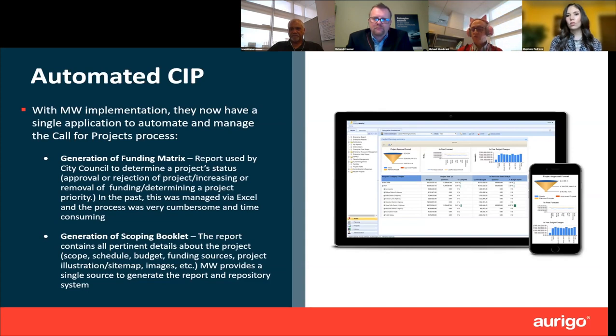Then our finance group will go in there and say, this is how much we have projected available for the following year, and we present that to management. We get the information back, go in, do updates, and just wiggle things around, but it always stays in the system. We have the document management system in there. People can put in different versions of their scoping booklet and always have the current one attached. So you have your legacy data, and it's really good to have it all centralized.